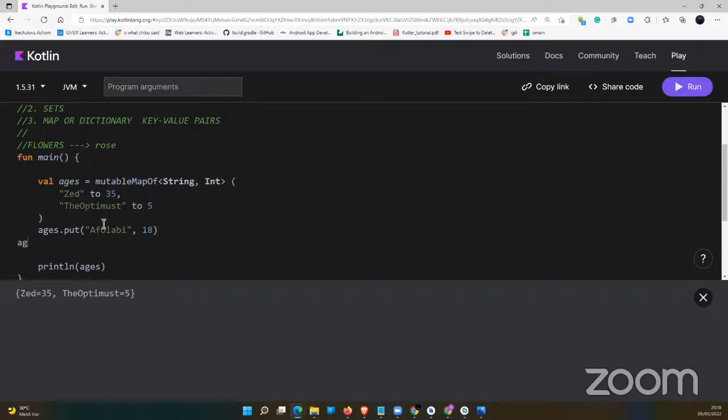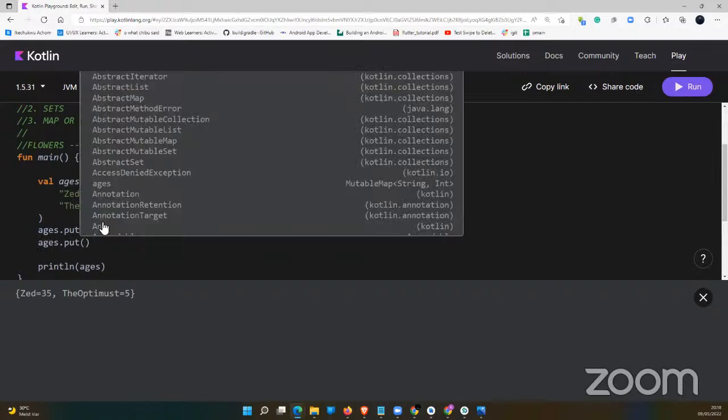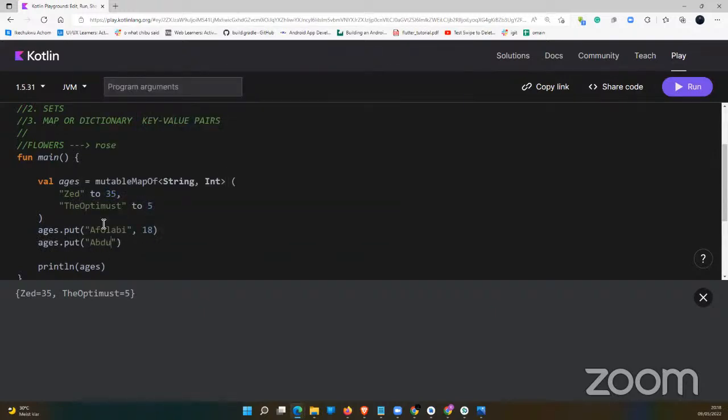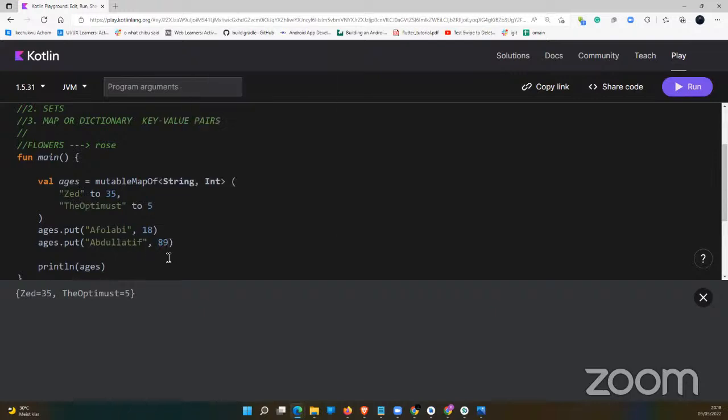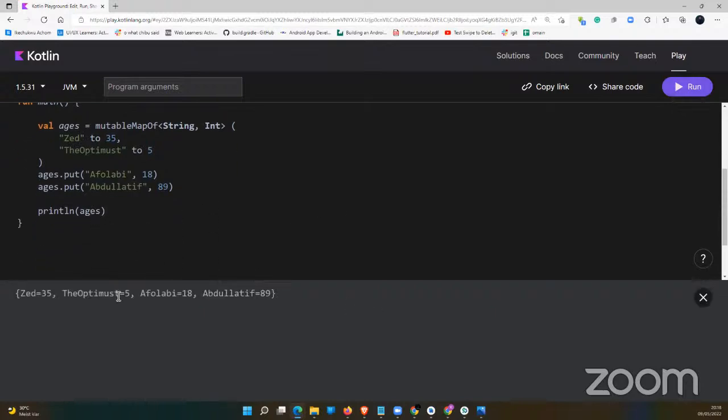And then ages dot put, of course I need to indent this. And then we have Abdulatif on the call. Abdulatif, how about you be the grandfather of everybody? Let's say he's 89 years old. He's about to bless them much later. Let's run this now to print the ages.